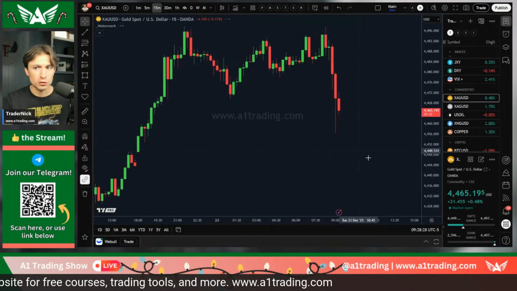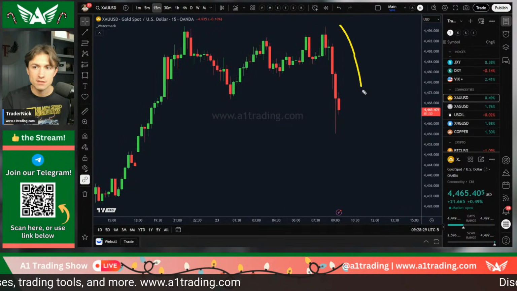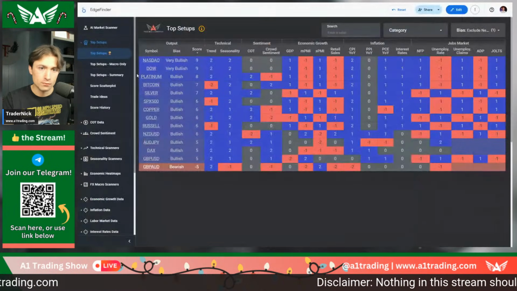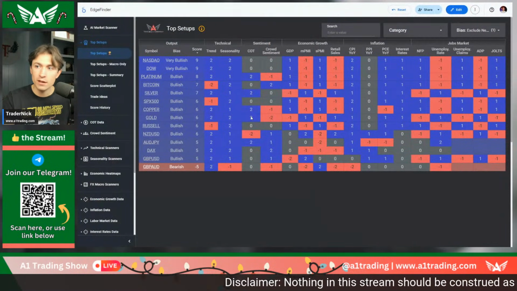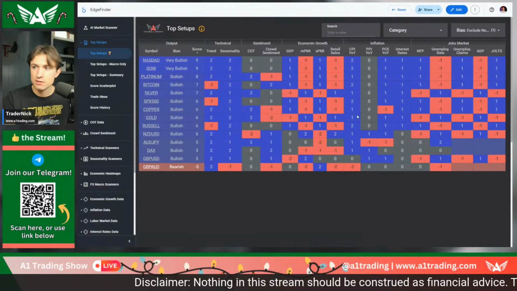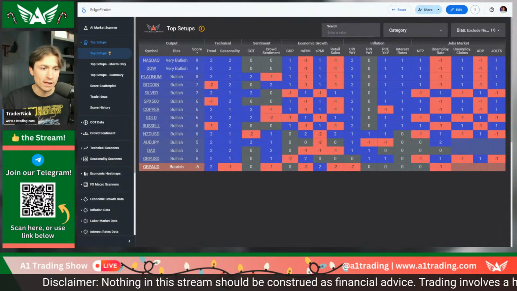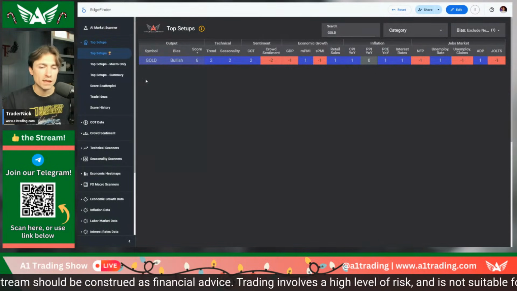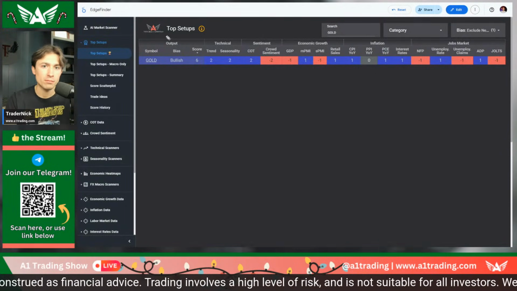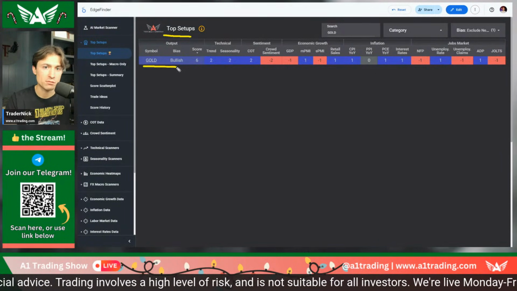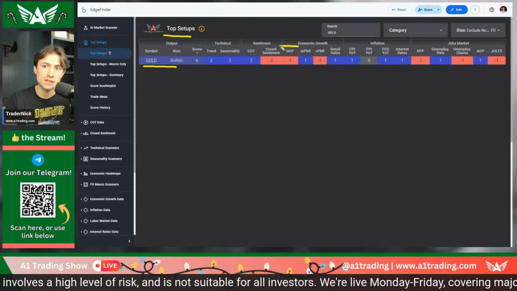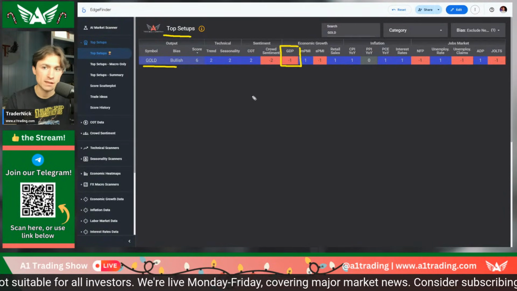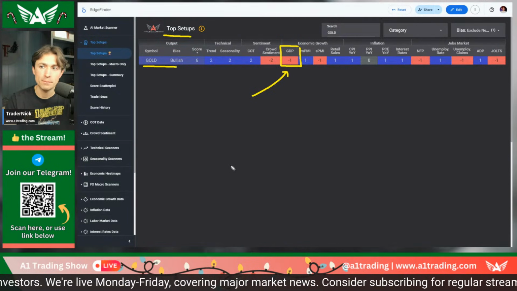Gold's pulling back here a little bit. Again, stronger GDP statistics. This makes sense, right? That muted a little bit of the score on gold, as it should. So GDP statistics, let me show you this. If we go under economic growth, let's just do gold really quick. What we're looking at is the algorithm behind Edgefinder, its readings on gold. GDP statistics right here came in stronger than expected. That is strong for the dollar, hence weak for gold.